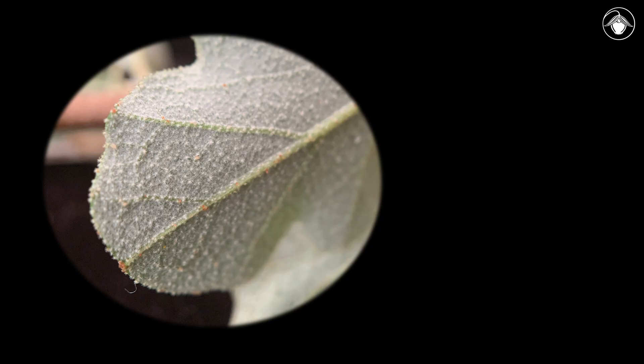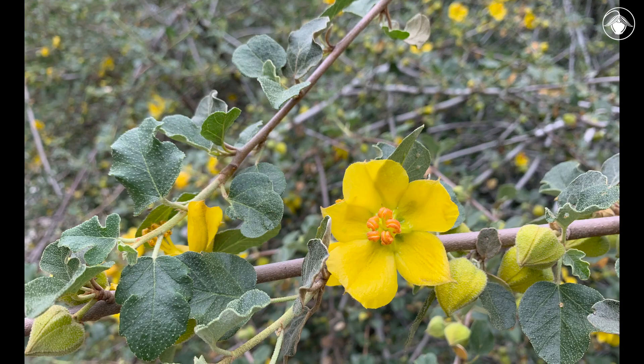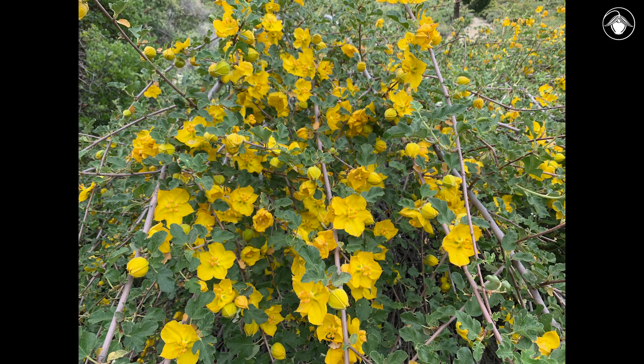But these plants are not soft to the touch. The hairs are bristly and they can cause skin and eye irritation. The large flowers of California flannel bush are borne in the axils of the leaves. They are often abundant, creating a profusion of flowers and a big burst of color.